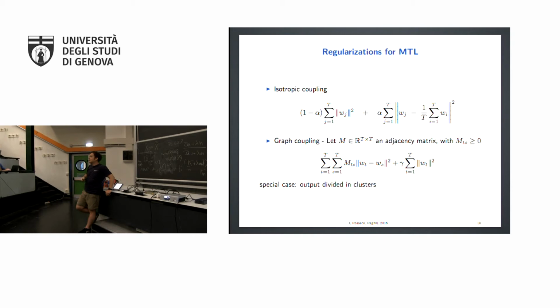Now, the next question is what? Say it again? Right, so let's say there is a big question, and we always postpone the good question until later. The good question is, how do you estimate M? Okay? But for the time being, we're going to ask a simpler question, which is, suppose that you pick one of these penalties, how do you solve the corresponding optimization problem? Is this an easy question or a complicated question?